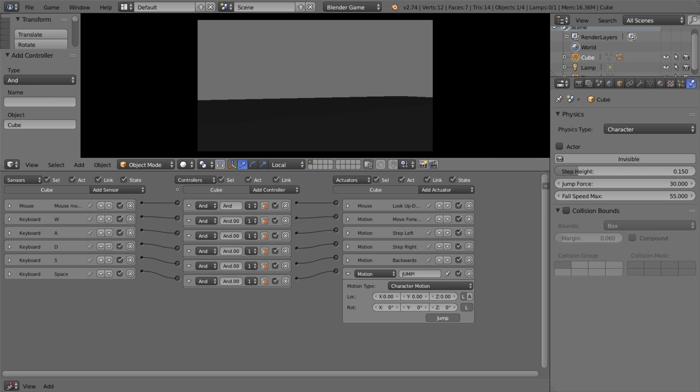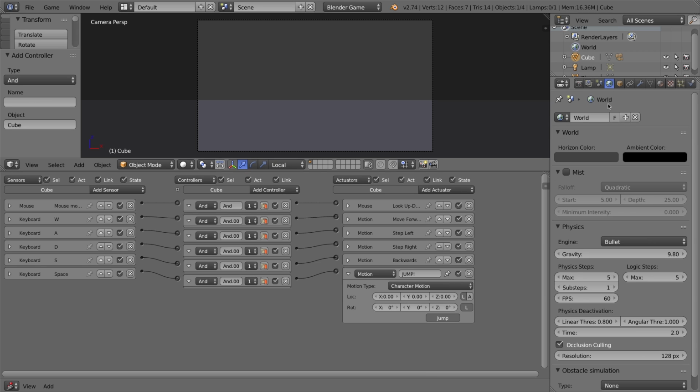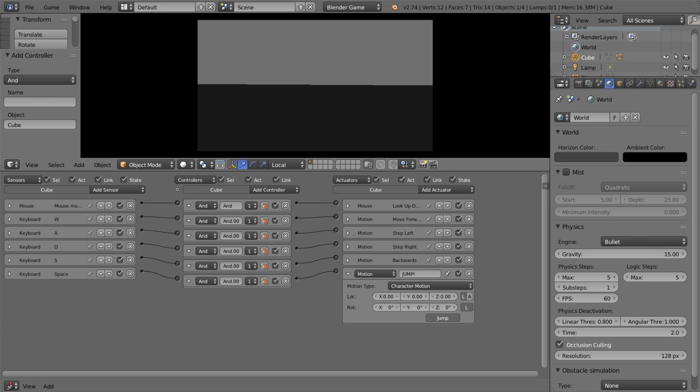If you want to fall faster in your game, in other words, if I think I'm sort of floating like I'm on the moon, so I go up and it's kind of slow to fall down, I can increase the gravity in my game. How do you do that? Well, under the World tab in your Properties window, we have our options to change our gravity. On Earth, gravity happens at 9.8 meters per second squared. If you've taken high school, maybe grade 10 science or physics 11, you'll know that 9.8 meters per second squared is the rate of Earth's gravity. Well, I'll just turn that up to maybe 15, and so now if I play my game, maybe it behaves a little bit better. I'll press the space bar, and it falls back down again.